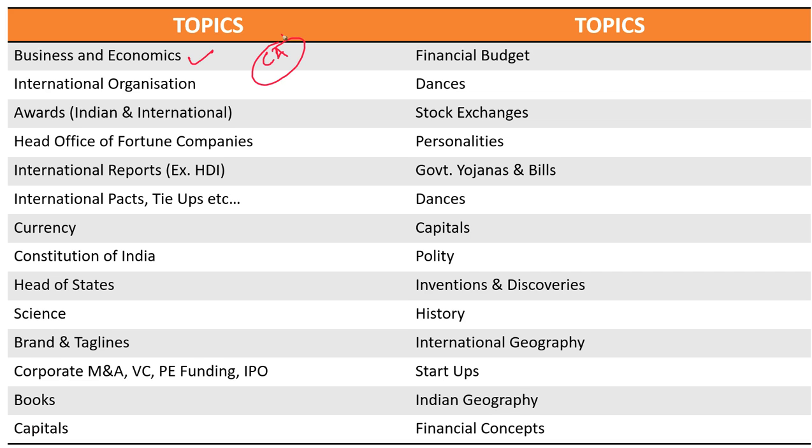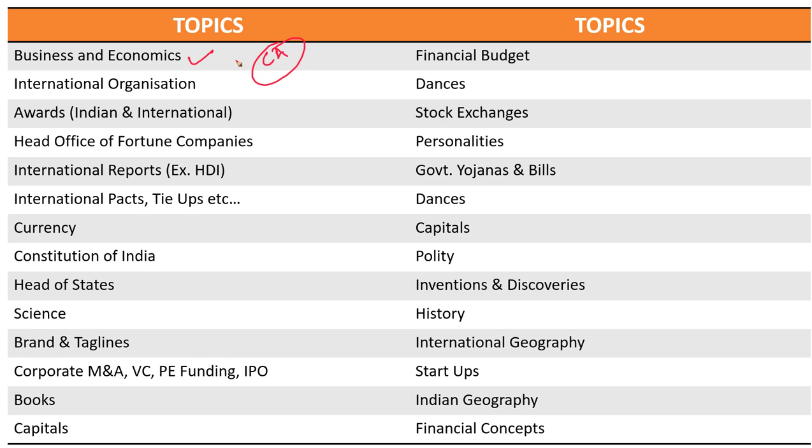But when I talk about any organization, let's talk about WTO, the World Trade Organization, its head office is static. But when you talk about the WTO's purpose, or the WTO chief, or a new appointment in WTO, or a new agenda by WTO, all these things are current affairs. Whenever you look at current affairs, it's basically 1 or 2 years previous to your exam. So do not take current affairs as something out of this world. Current affairs do have these kinds of categories only.